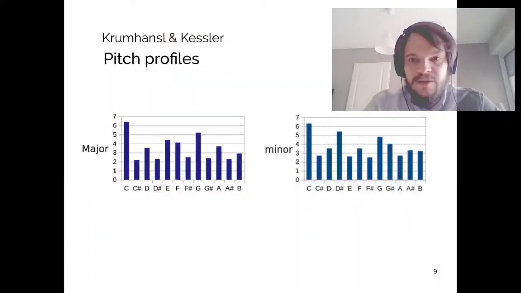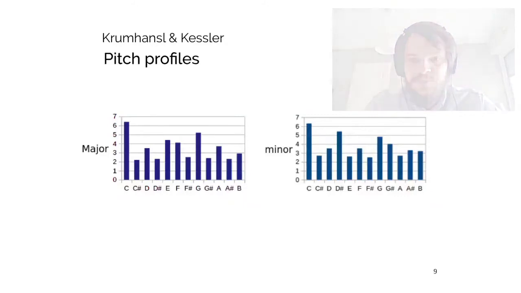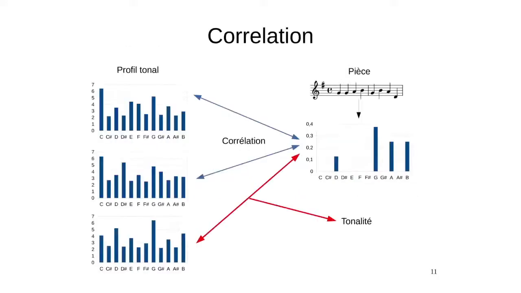Many scientists designed algorithms to identify in which local key we are on a given time slice. The most popular approach is probably the use of pitch profiles introduced by Krumhansl and Kessler in 1982. In C major, you expect to have more C, E, and G, but also other pitches as well. A pitch profile is a histogram that states the prevalence of these pitches. When you correlate pitch profiles of the score with pitch profiles for each key, you have an estimation of the global key. But for local keys, it is harder. We must choose the right window.